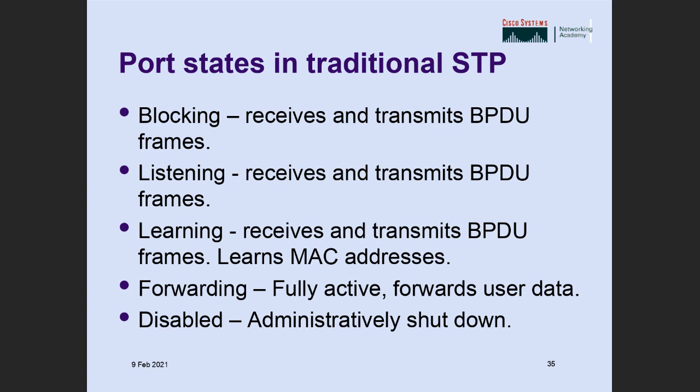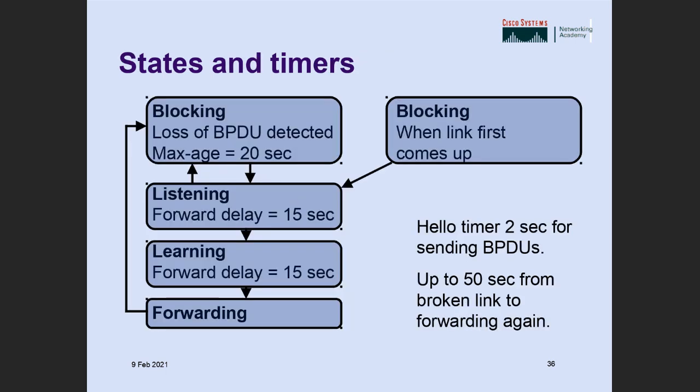If the switches had determined between themselves that this would create a loop, then that port is not administratively shut down. That is wrong. It is blocking. It's waiting in the background and listening to everything. So it's not administratively shut down. It's just blocking. So blocking state for 20 seconds, listening state for 15 seconds, learning state, and then forwarding state. If it would create a loop, it's going to block and stay blocked. No traffic will be passed.